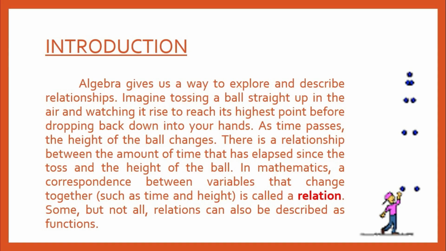Let's begin. Algebra gives us a way to explore and describe relationships. Imagine tossing a ball straight up in the air and watching it rise to reach its highest point before dropping back down into your hands. As time passes by, the height of the ball changes. There is a relationship between the amount of time that has elapsed since the toss and the height of the ball. In mathematics, a correspondence between variables that change together, such as time and height, is called a relation. Some, but not all relations, can also be described as functions.